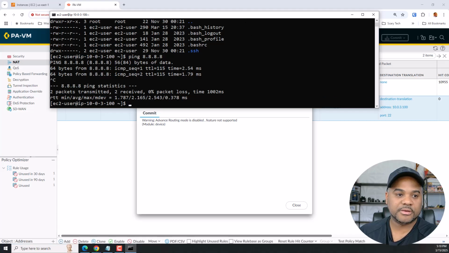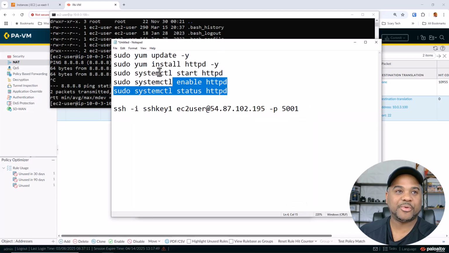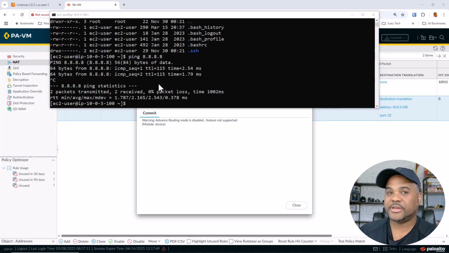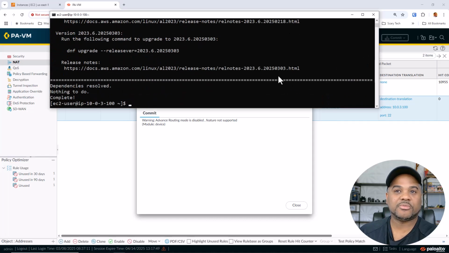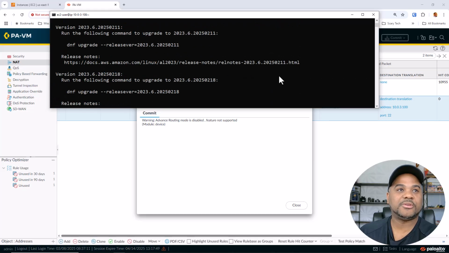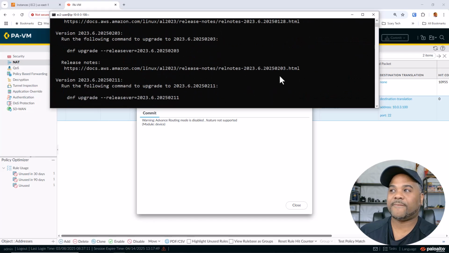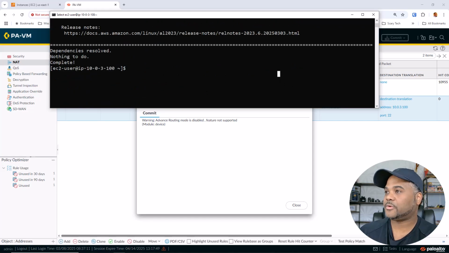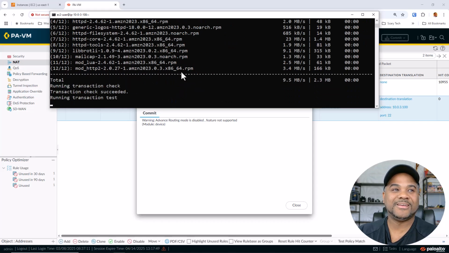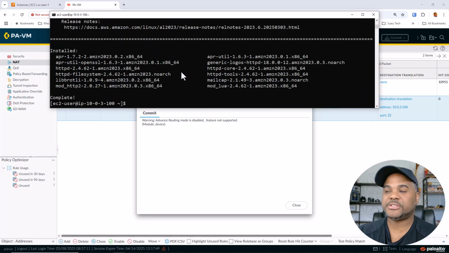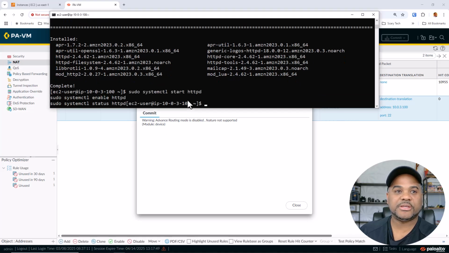But let's go ahead and bring this one up here. Let's copy all these commands to enable HTTP. Let's make sure this works to bring up that server. I did one command. Update. All right, so we gotta do the other two. Sudo yum install httpd. So we're good with one, which is the SSH, but to enable HTTP, which is probably going to be a test page on this server, we need to basically enable httpd.